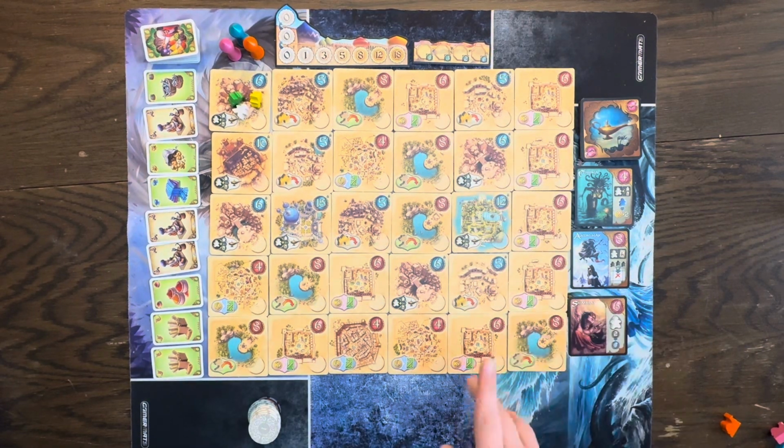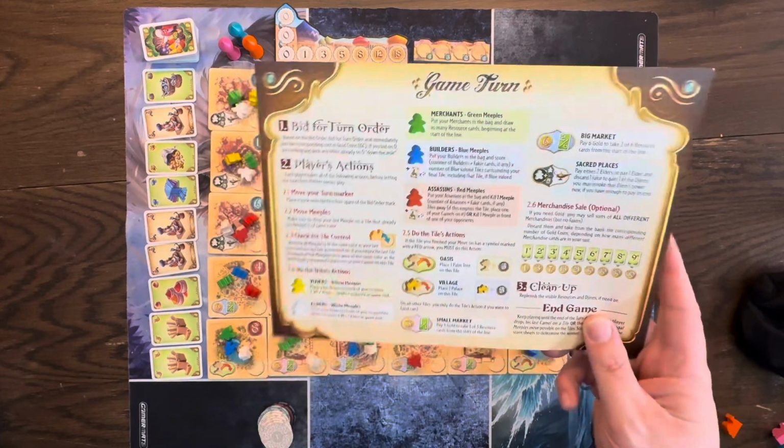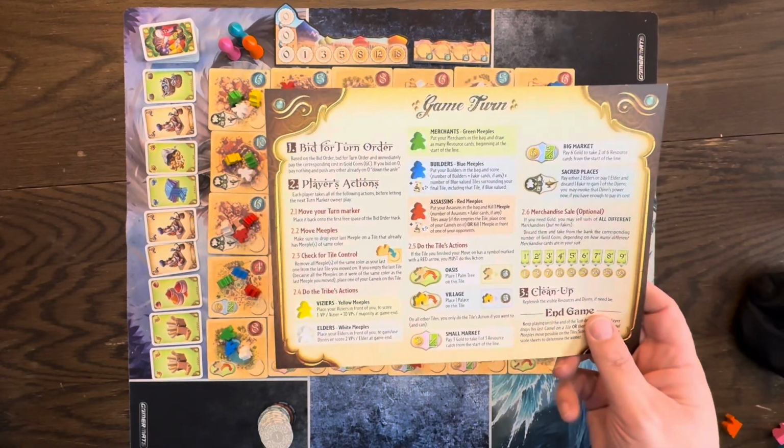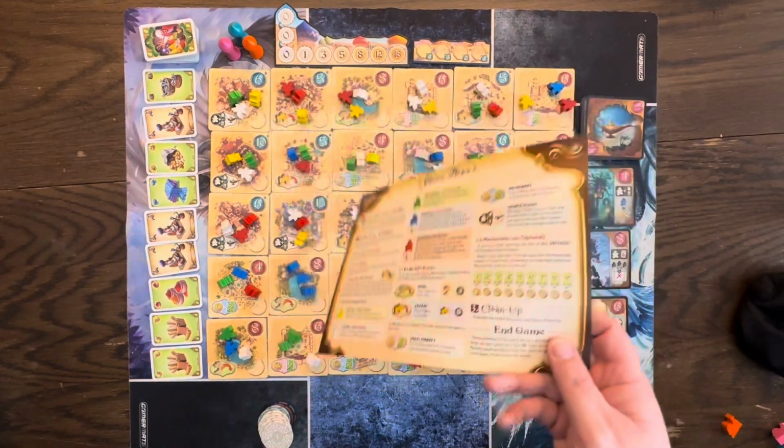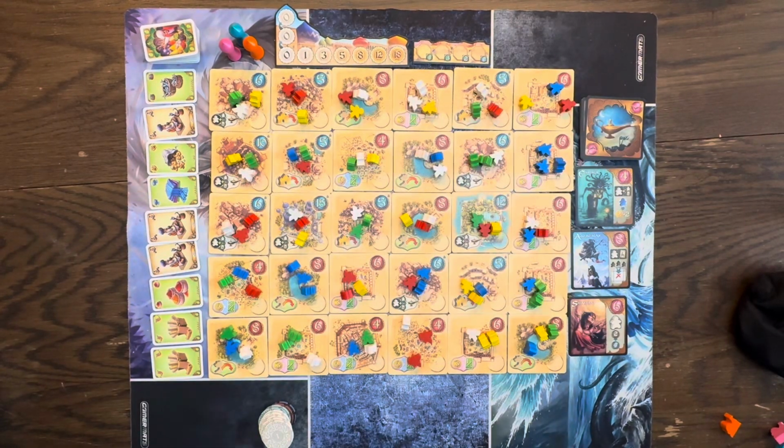Once everything is set up, you'll be ready to begin the game. Now, once the village is completely full of villagers, each player has their own little helper mat here that gives you the turn orders and what each of the meeples do, along with what the spaces do and what the Djinns do. And each player has their 50 gold. You are ready to begin the game.